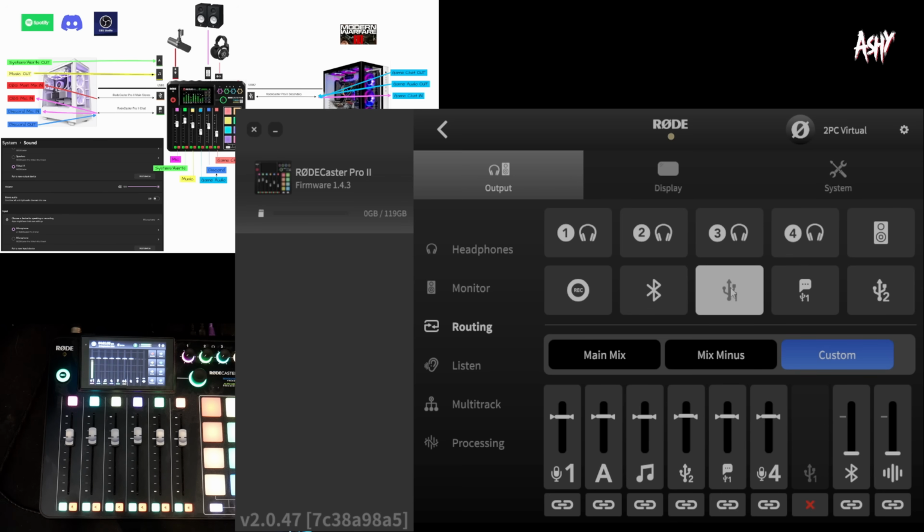So this is our main mix. Main mix is what you're going to configure in OBS that receives all the audio from the mixer. Most of everything that you mix on the console gets sent out this, and that's how people are going to hear your recording, hear your stream, etc. Now we're going to split some things off, so we're not sending everything over the main mix, but in a very simple use case, you just send everything over main mix and you only have one audio source in OBS.